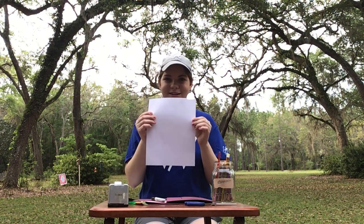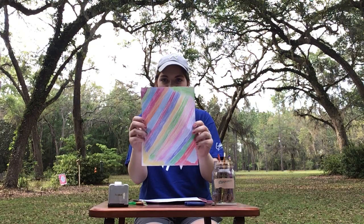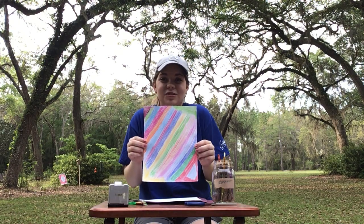We're going to start with our white piece of paper. I have colored pencils that I'm using for mine — these wooden colored pencils with all the bright colors. You can use paint and paintbrushes, markers, or crayons — whatever floats your boat. You just color it. It can be in stripes, swirls, or random. If you have little siblings, y'all can color it together. I did a mixture of a rainbow stripe and some random corners on mine, so it's just really colorful — all the colors that remind me of Easter and bright colors for spring.